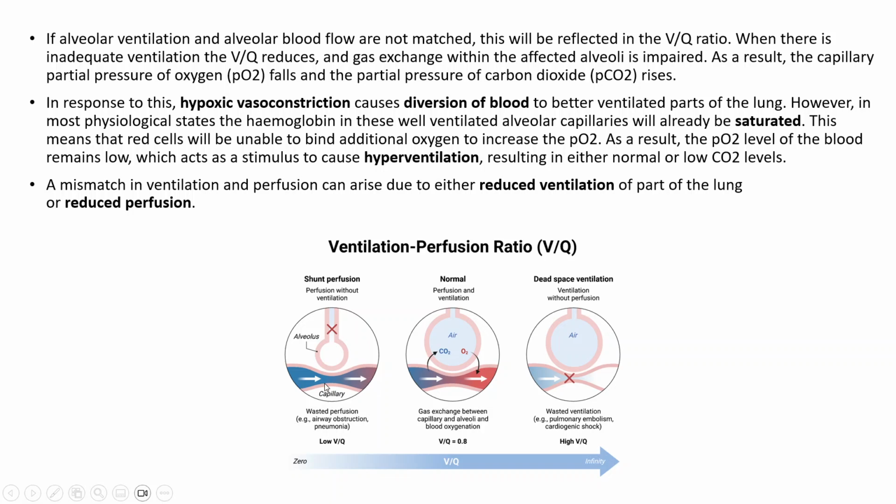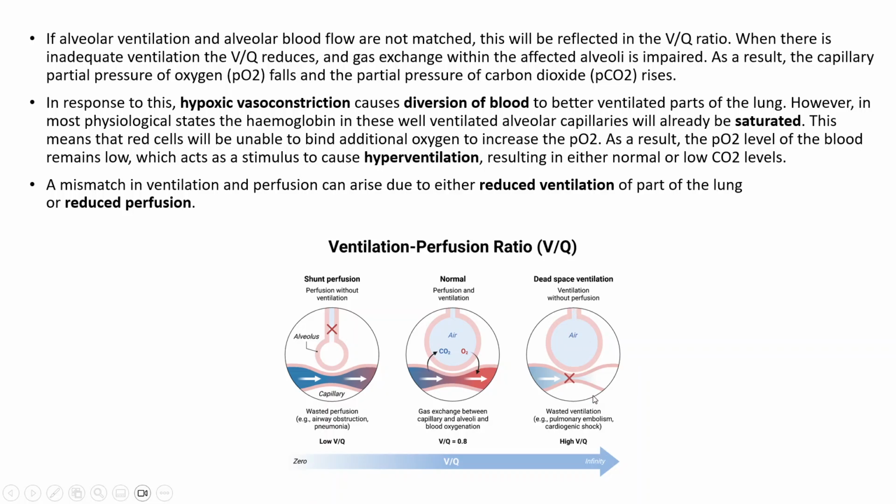So you have your capillary and your alveolus, and here you don't have proper ventilation of the alveolus. An example is an airway obstruction, or if someone has pneumonia and a lot of fluid buildup, so air is not reaching the alveolus properly. Perfusion is fine, the blood is flowing fine in the capillaries near the alveolus, but air is not coming in. That means V is low and Q is normal, so your VQ ratio is low. In the normal condition, of course, we talked about how it's approximately 0.8. So you have both air here and proper blood in the capillaries here. So you have proper exchange, with O2 coming in and CO2 going out at the rates that are required.